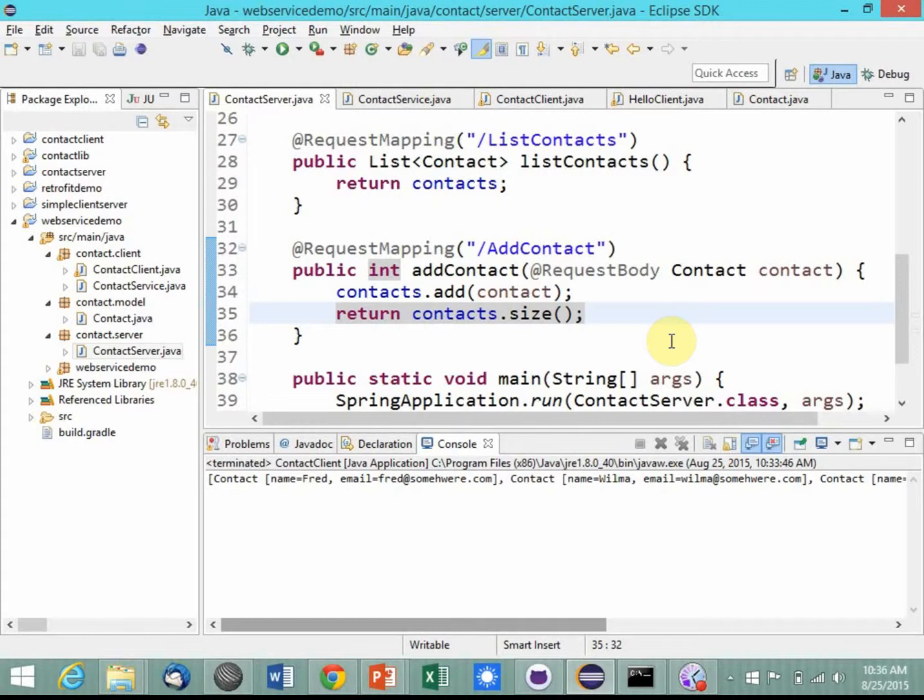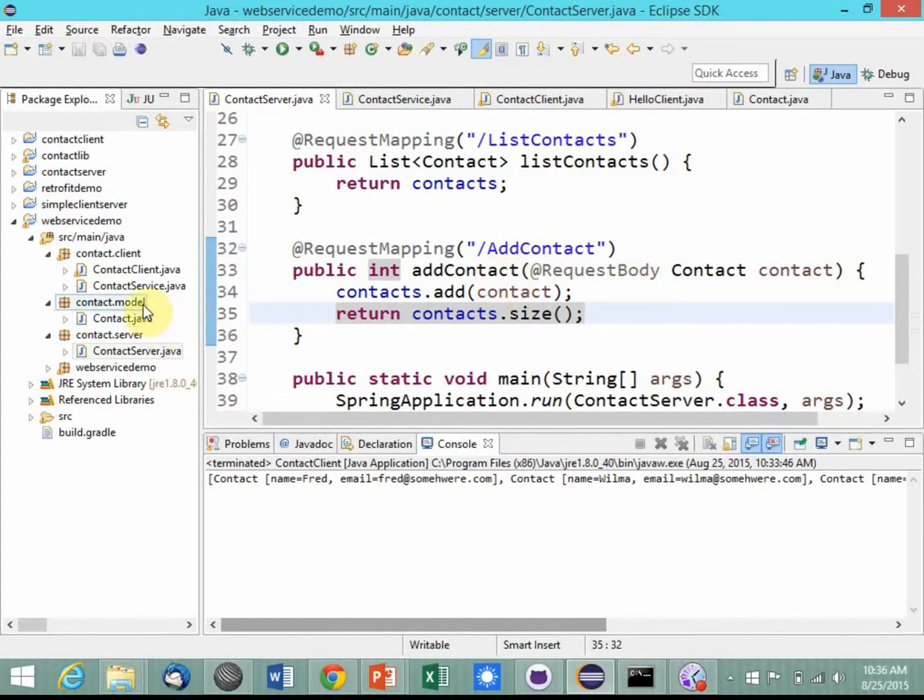I'm going to ask you to go home and play with this after class and add a method to delete a contact. So I'm hoping that as you're following along today and you're grasping this, you're going to be able to apply it now and actually implement a little change to this project in just a little bit. So there's the server side.